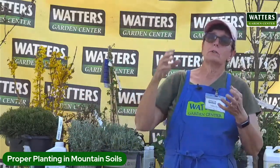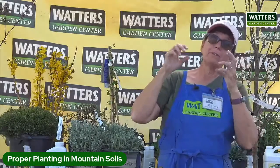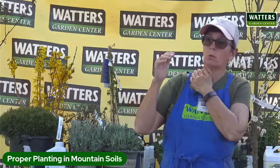Now, ocotillos are, I believe, a zone 8, which means that they can only take it down to 20 degrees. So anything above 20 degrees is okay. Anything lower, you'll want to protect them. And they don't get that cold up there. They do get snow and stuff, but they don't get that. They're a totally different zone than we are.